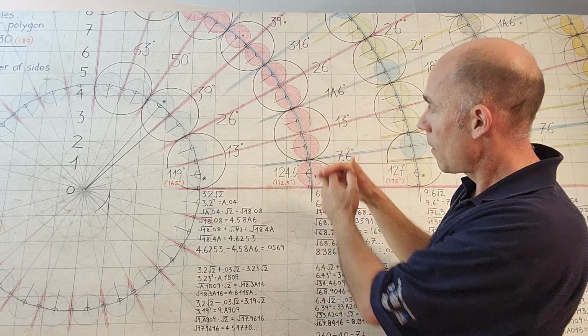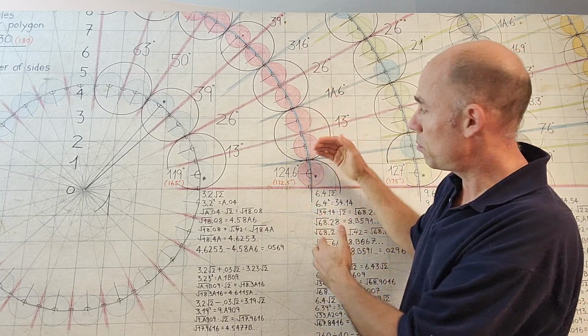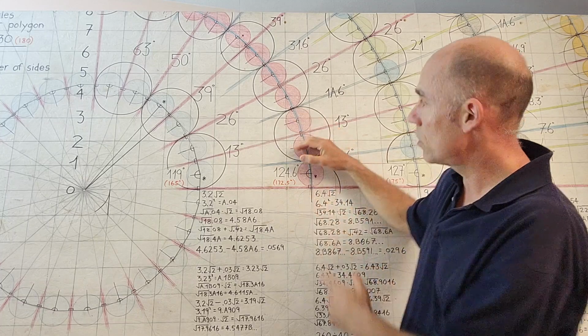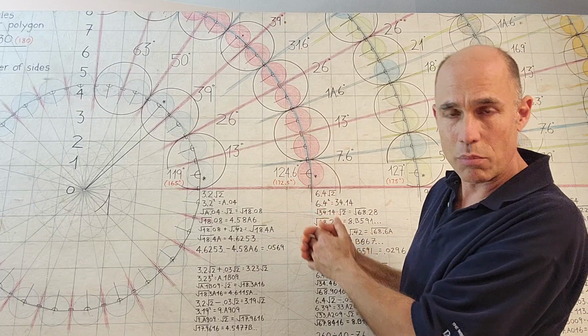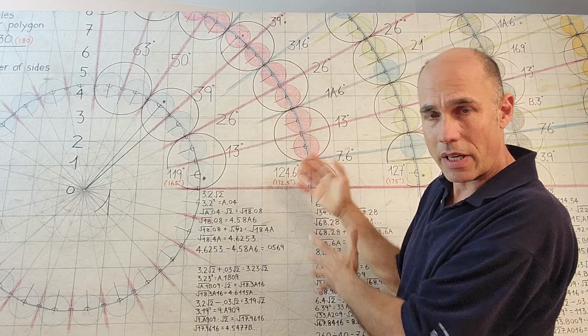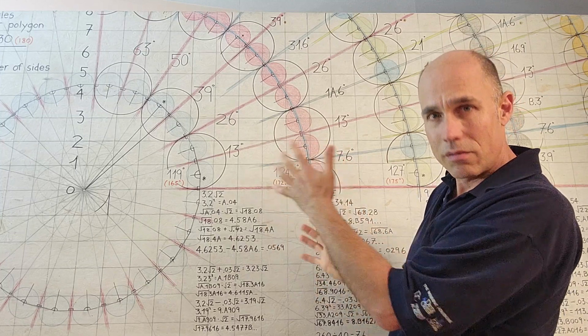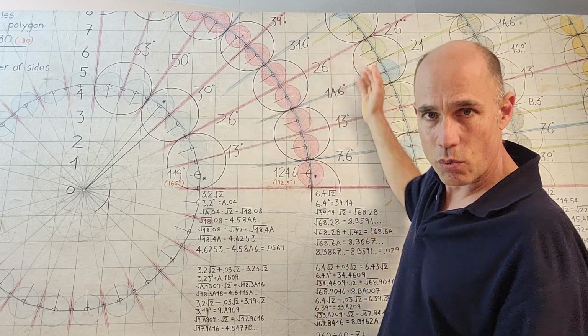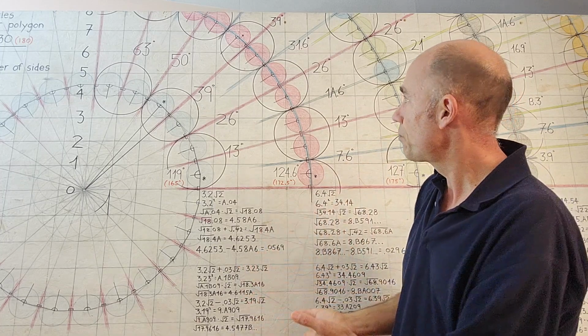And as we progress, the spaces get bigger, and we are always finding midpoints between either the degree lines or the circles that we're drawing, or we draw them and then find new midpoints. So it's a combination of finding midpoints, drawing circles, finding new midpoints. That's the process for each ring. It's always a different combination of those procedures.